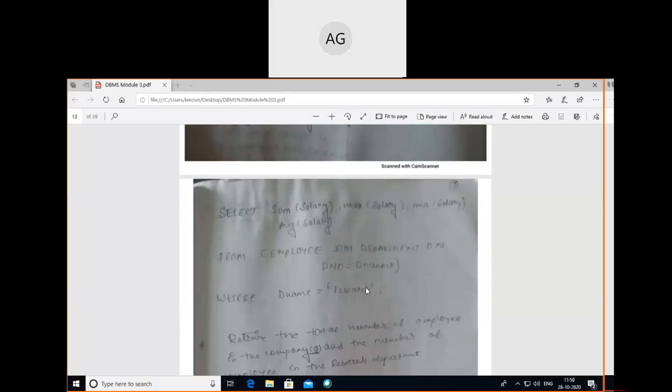Here once again I'm using the sum of salary, maximum salary, minimum salary, and average salary. You can use all these functions in the select clause only.